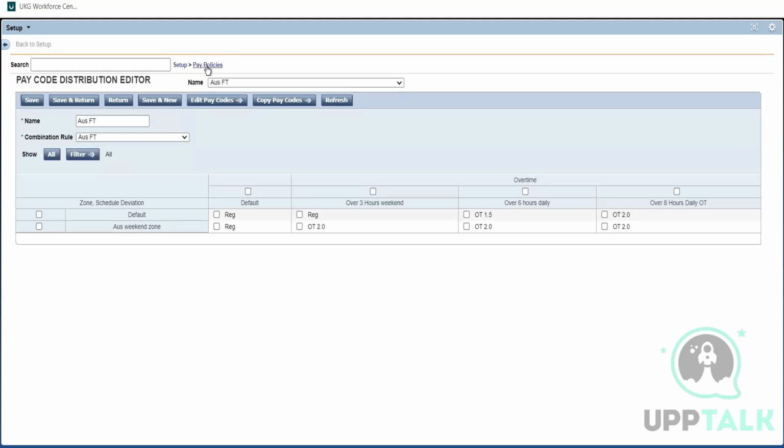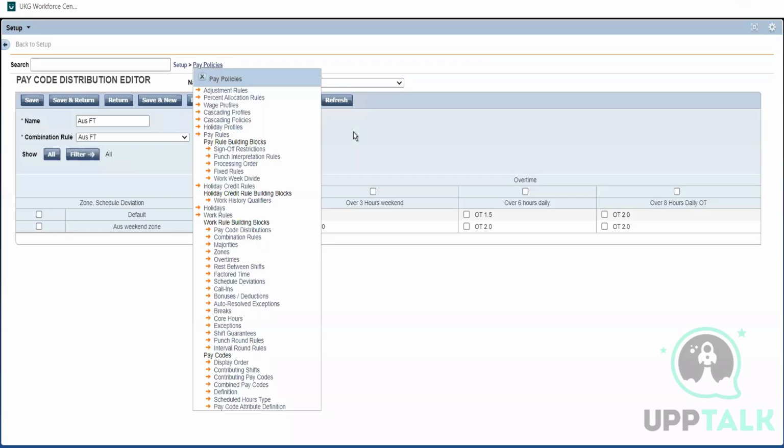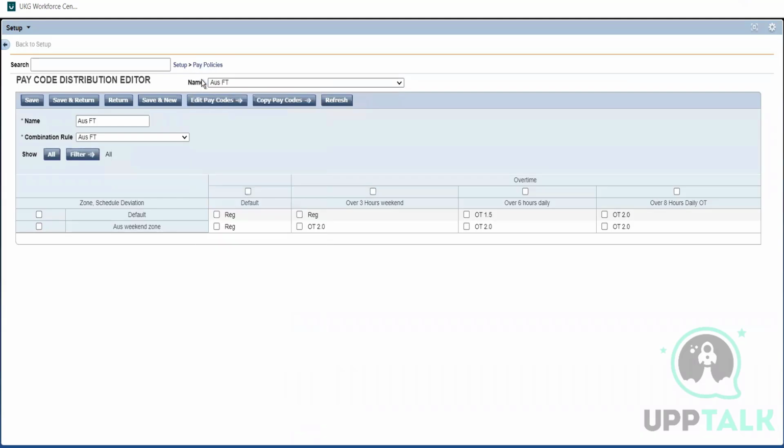Abhi, one question. Yeah. So, for the weekend, the one condition is that over 3 hours, the overtime is 2.0. So let's say if we test this for 2 hours 59 minutes, then you would be regular pay, right? Yeah. It's only 3 hours and above, everything will hit 2.0 overtime. Okay.